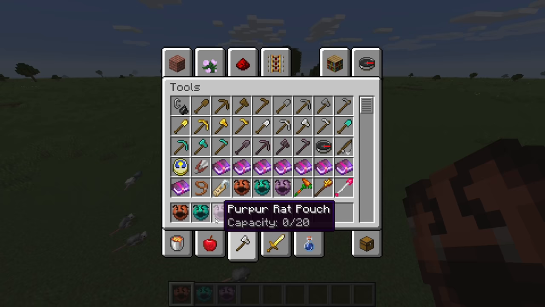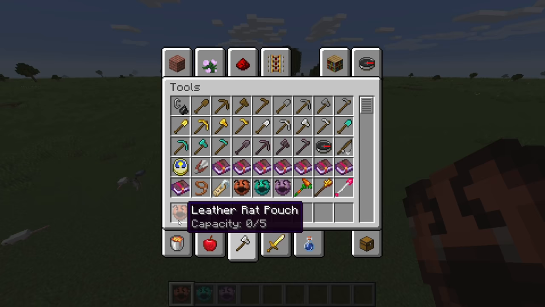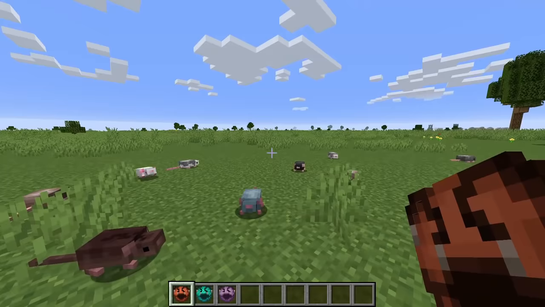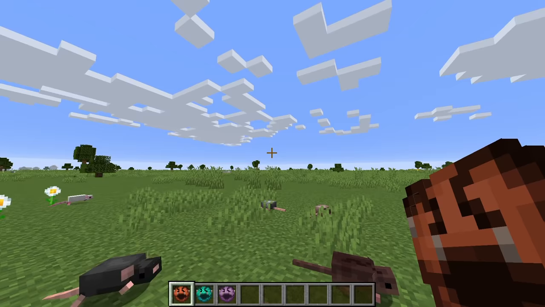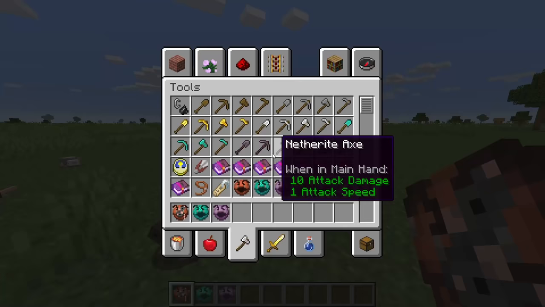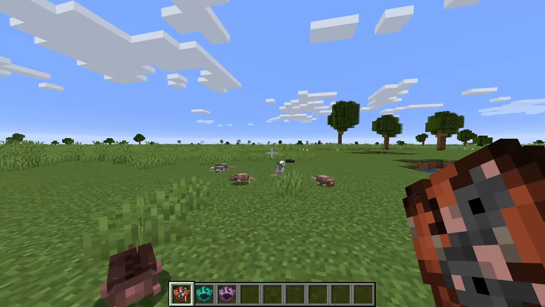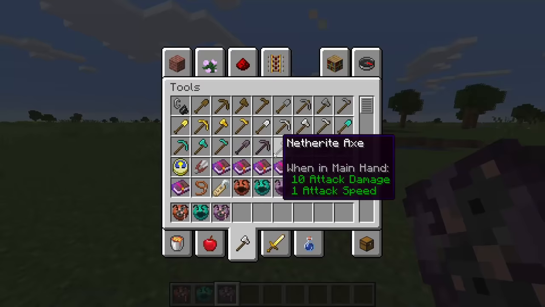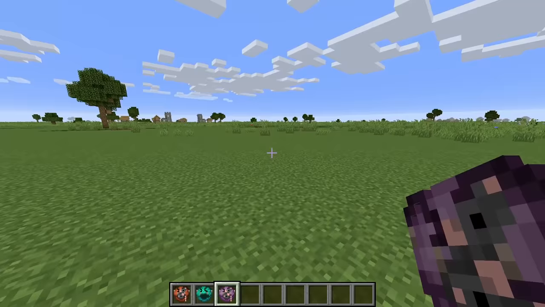As you probably guessed, these use in their recipe leather, twisting vines and popped chorus fruit, and you can use them to individually add a rat to the pouch, or if you're feeling in a hurry, if the pouch is empty, just shift and right click and it will get all the rats it can get in a 16 radius. As you can see, it got quickly filled, but if I try with the purple rat pouch, which has a higher capacity, you can see that it will get all the rats in the vicinity, and it's not even full yet.